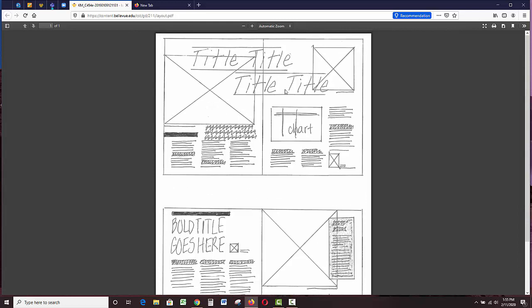Now, when you submit this, you're supposed to save it as a PDF. Make sure that the pages are next to each other so that we can actually see how the spread looks. You're going to have to figure out how to do that. I need to see the spread as we would see it in a magazine, and yes, you can do that. All right, so in the first one, the title goes across the top.